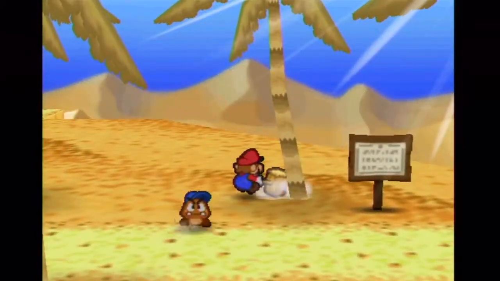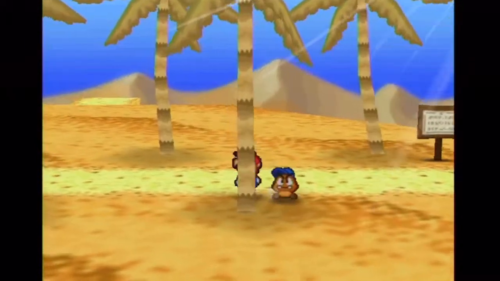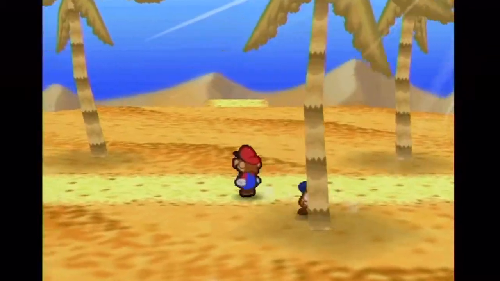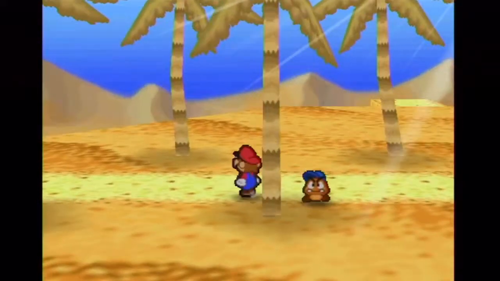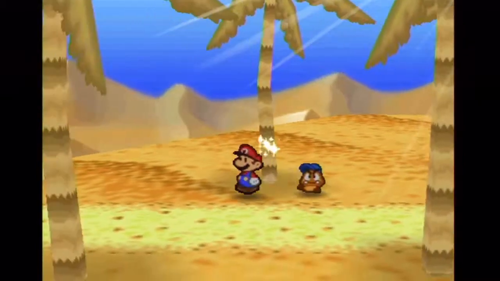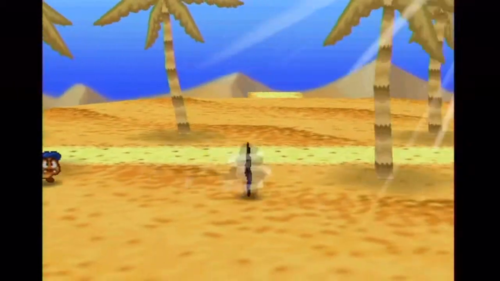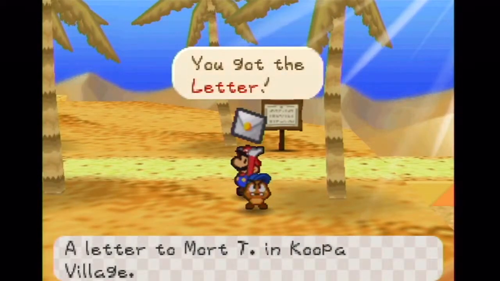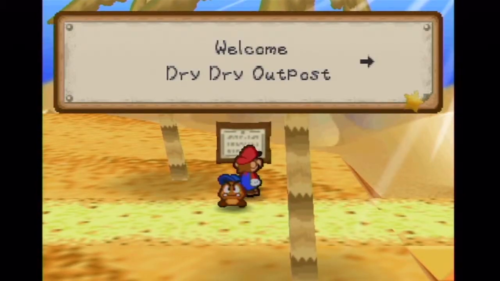If you hit this tree... Nope. One of these trees. This one? Nope. That's not what we're looking for. It's in here somewhere. Watch it be that one tree I skipped at the end. This one. It is this one. Yes. There is a letter to deliver to Mort T in Koopa Village. So the one toad in Koopa Village. And that brings us to the Dry Outpost.